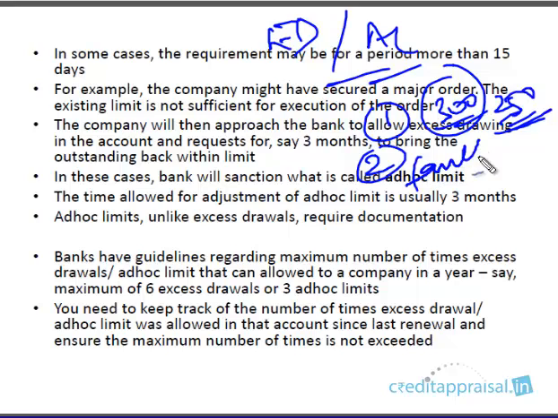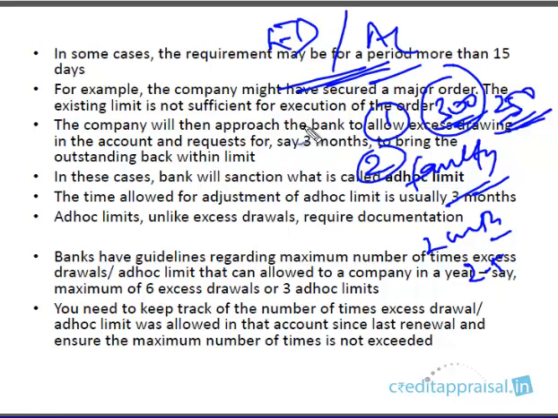Or the assessment itself might be faulty, not on your part. Maybe the company itself prepared the CMA data conservatively. Say it thought that a holding level of 2 months for raw material stock would be sufficient, whereas in reality it may need to maintain more than this, say 2.5 months or 3 months. You don't know. So the assumptions in the CMA data regarding the holding levels might be wrong. Due to various reasons, the company might require a higher drawing than the sanction limit. It is in those situations that excess drawal and ad hoc limit come to the rescue.